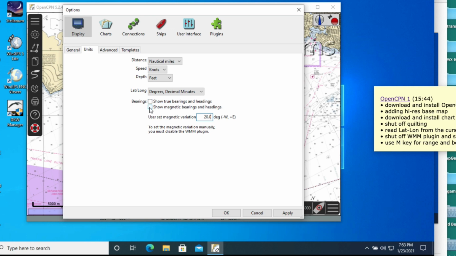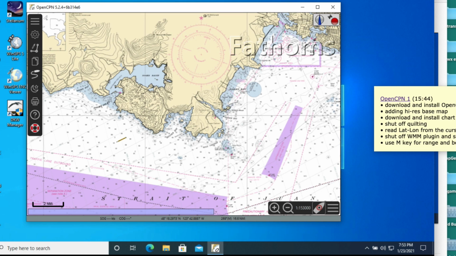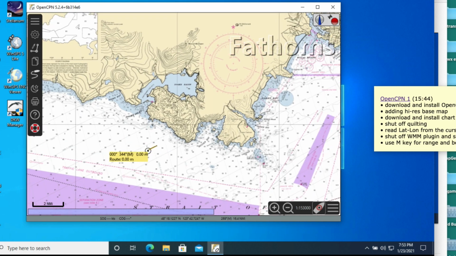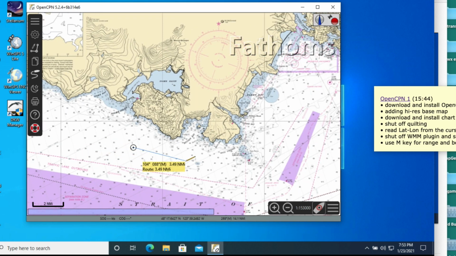But let me show you something. If you put in both and say OK, now you just do like here to here. You see, wait a minute. You see what you get. You get two numbers there on the left. You get 104, which is the true, and then the 88, which is interesting. It should be 20 plus. We just set it at 20. So that should not be 104.